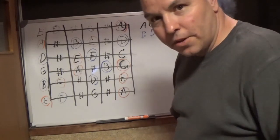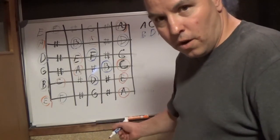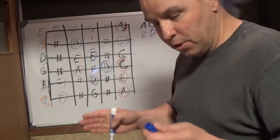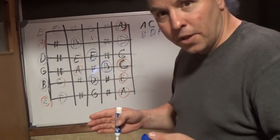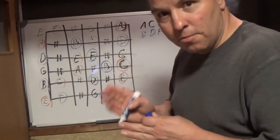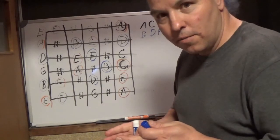And remember what I said about the lotto. There's only 6 numbers, and they can be played in billions of ways. So this is the reason why, when you look at the way scales are played, there are so many different ways to put just 7 notes in a scale together. And if you look at the way I showed you with only 3 notes, just an A, A sharp, B, just those three notes, you can put them together in so many different combinations and ways.